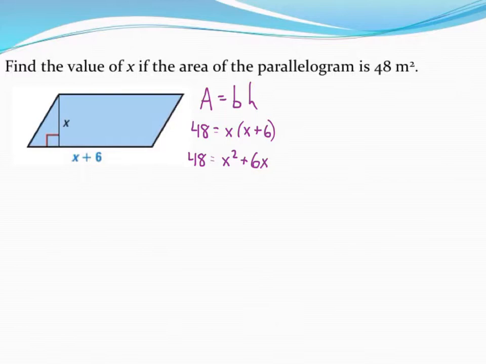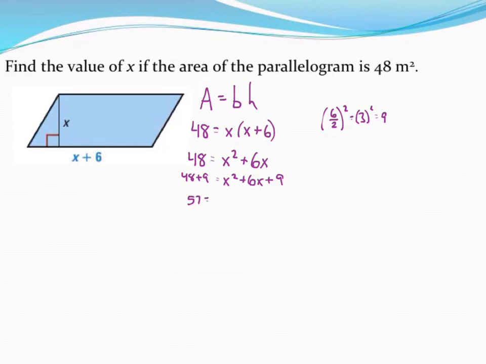So I need to find my magic number. Recall that the magic number is our b value, the coefficient of x. Let's take half of that and square it. So half of 6 is 3, and 3 squared gets us 9. So what I'm going to do is add 9 to both sides of this equation. I'm going to rewrite this as x squared plus 6x plus 9. And because I want to keep this balanced, I also do 48 plus 9. I need to add the same thing to both sides. Simplifying then gets me 57 over here.